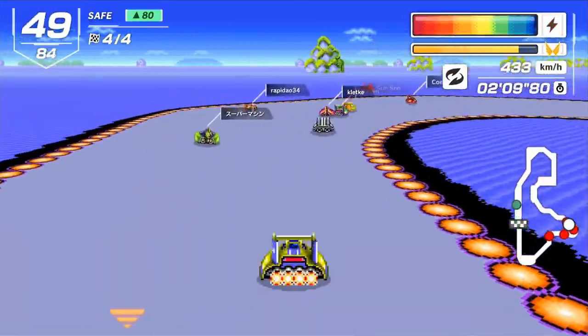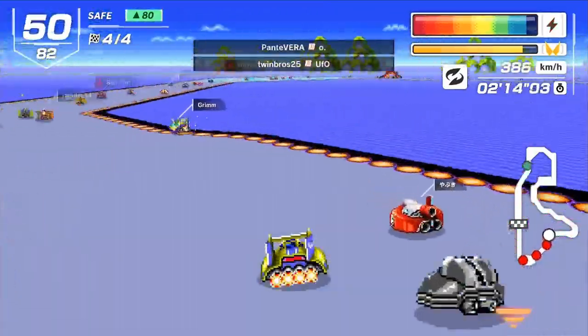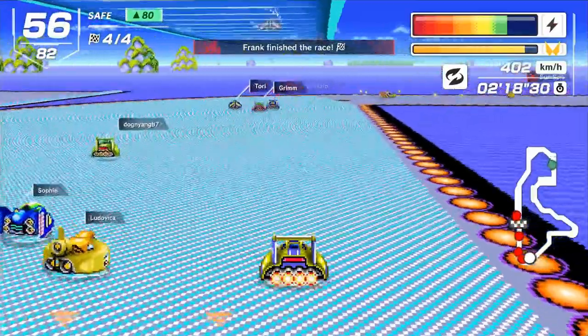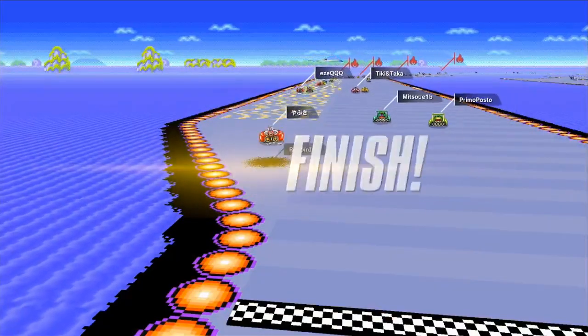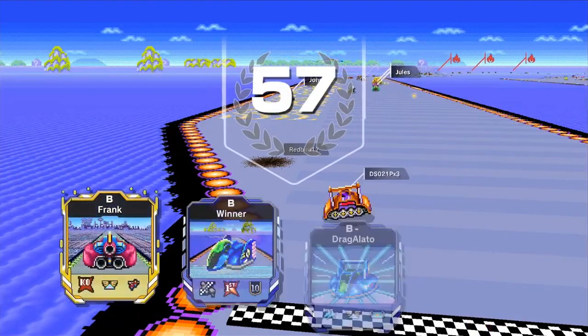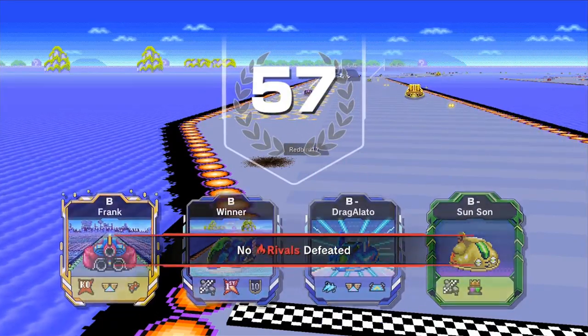Oh, also learned that those round vehicles are called bumpers. I didn't know that they had a name. I don't know if you would have known that if you read the instruction manual on the Super Nintendo version. But on the Super Nintendo version, the CPU cars were just called bumpers. And then that golden bumper guy is... no rivals defeated.